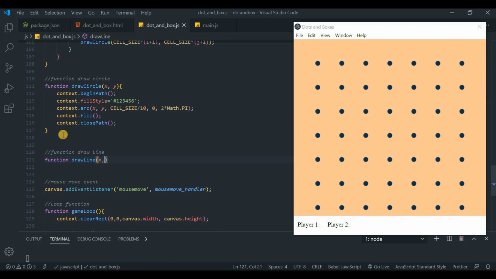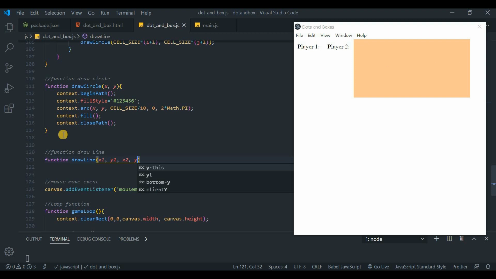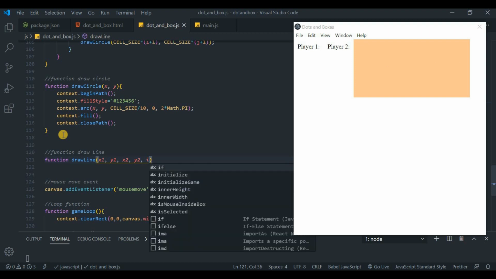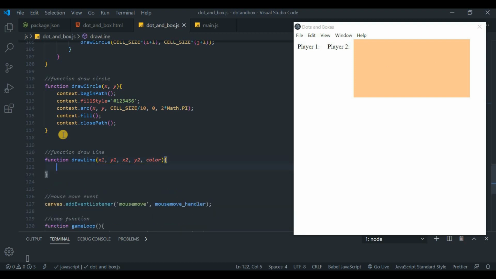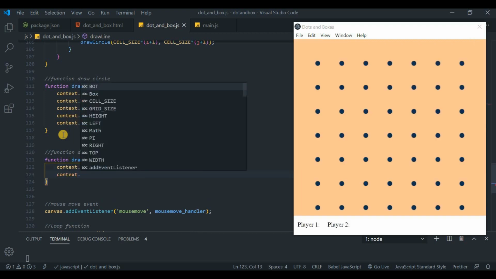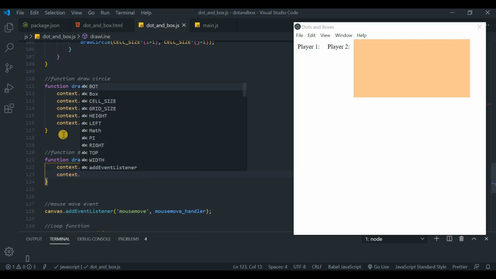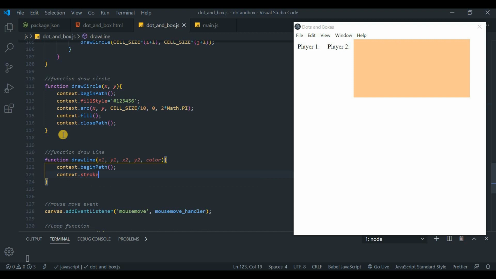So function draw line. It will take the x1 position, y1 position, x2 position, y2 position, and the color of the side. Let's draw this. Context dot begin path, and context dot stroke style will be the color we have passed.